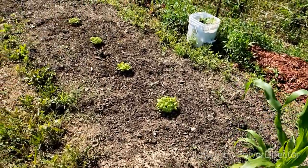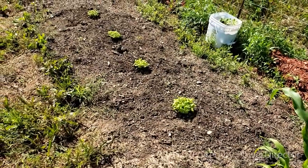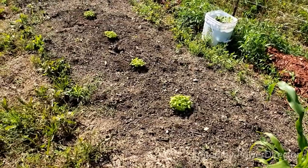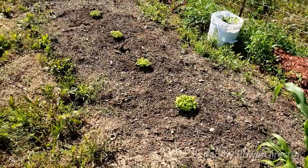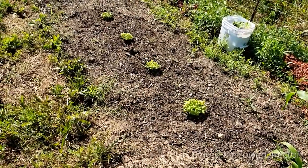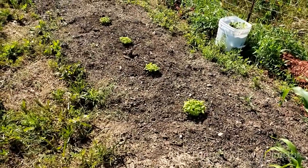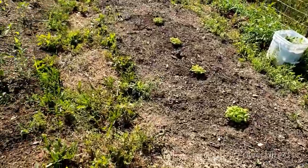Now, I did plant my basil together in bunches, but it's only because I got it in the ground. I'll come through and I'll clip out a bunch of these, but I'll also wait till they get a little bit darker because they started to turn yellow and I need to just get them in some fresh dirt. But as soon as they start getting a little bit bigger, I'm gonna pull them apart, like dig the whole plant up or the whole cluster. I'll pull them apart and then I'll spread them out better. But like I said, I was just in a hurry to get them in the ground.